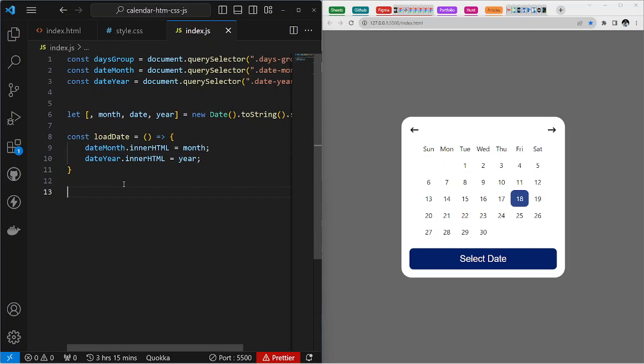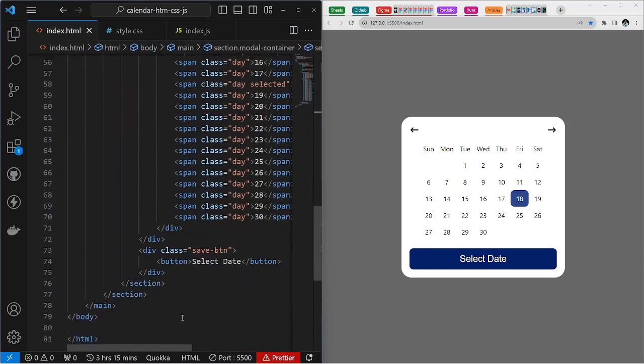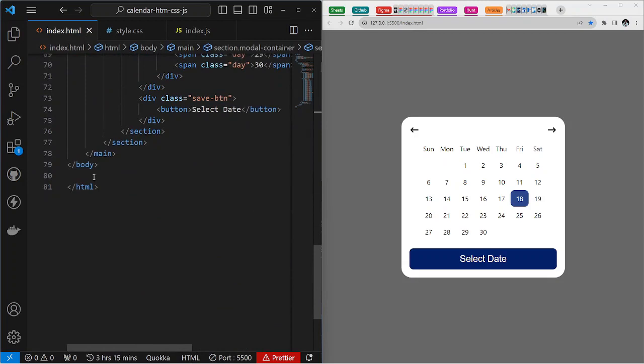So we run loadDate. Tell you what, let's put two parameters actually. So we need to connect this JavaScript to this HTML.